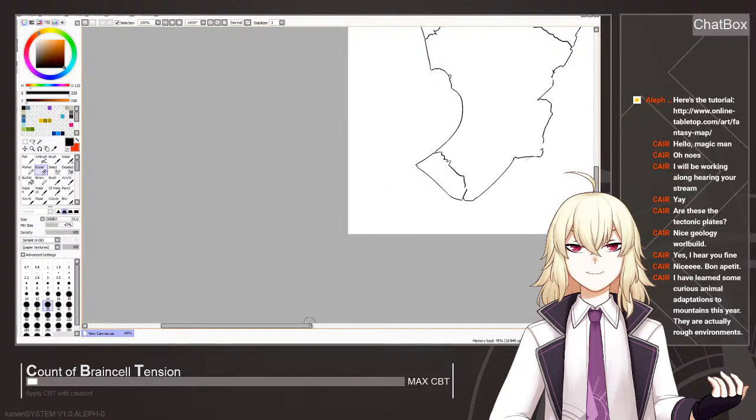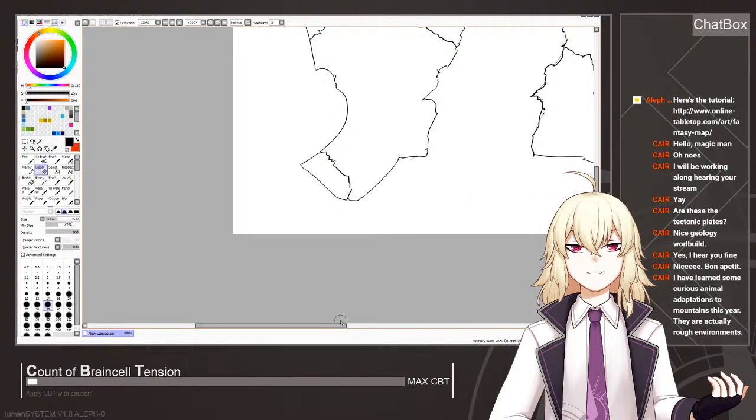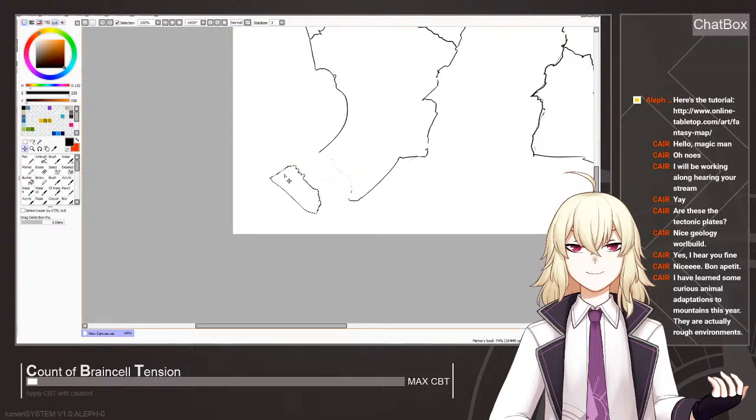Mountains are really rough for everyone, really hostile environments. Maybe that's why I like them a lot in fantasy settings, because they are hostile and not fun. And if this was fantasy, there would be a ton of monsters. Here we go. See, now we got a little island here.